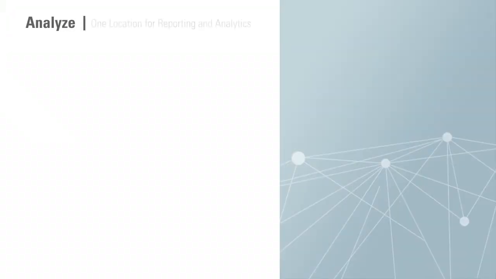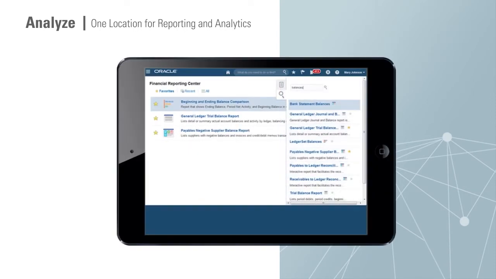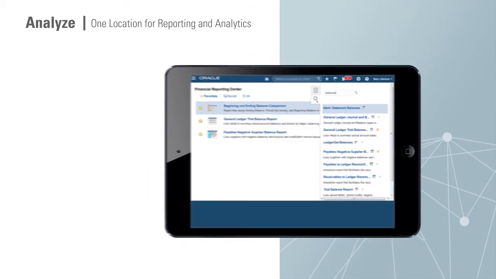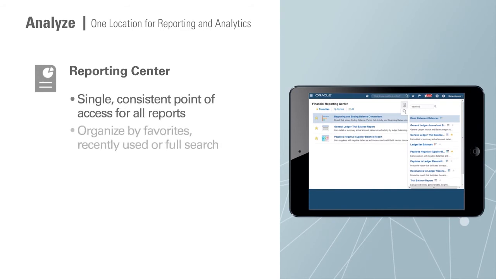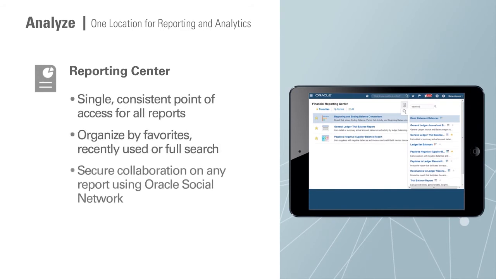The new Financial Reporting Center organizes all standard and custom reports, including those based on BI Publisher, Oracle Transactional Business Intelligence, Hyperion Financial Reporting, General Ledger Sunburst, and BI Mobile App Designer to give you simple, accessible reporting and analytics. You can easily retrieve the reports you access most often, add reports to your favorites so that you can easily find them, and browse through a list of all reports to which you have access. You can also search for any report by name or description, rather than navigating based on report type.